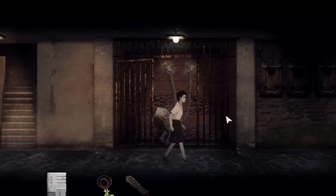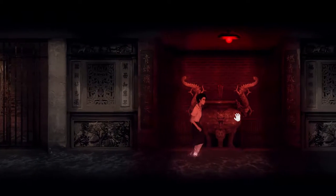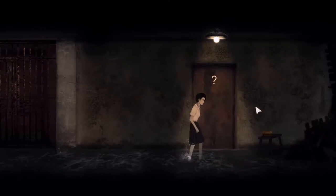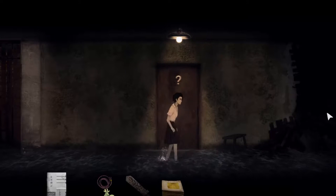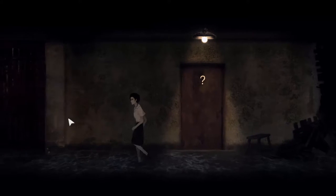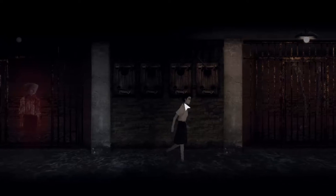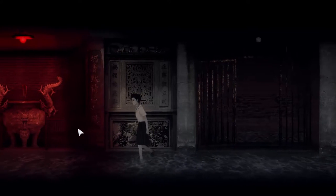I do as mom does — with incense in hand, ignoring the kinds of prayers she'd prefer, I ask the gods only for a way to live as myself. What was that sound? Did they open? This one opened — okay. The wood token in the statue's back is loose. That's a knife, it looks like. This is neat, I guess — kind of hella creepy. A cellar — smells like rotting plants. What kind of criminals do they lock up here? This is a school, isn't it? Spirit money — okay, so I can burn the spirit money.